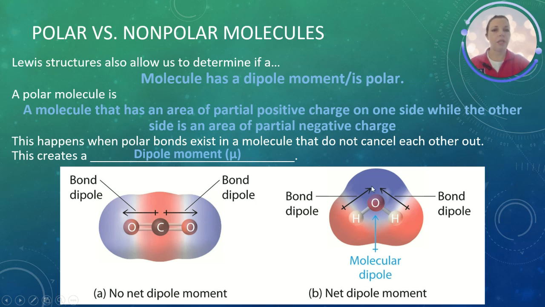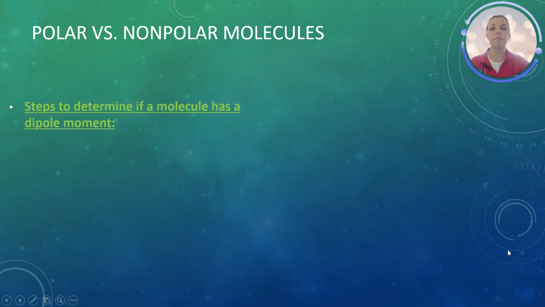And so then what you see is that you have more electron density on the oxygen than you do on the hydrogen, and that does create a dipole moment. And we indicate that with this arrow with a plus at the end. So the arrow points to the negative end of the molecule, and then you put this little plus on the tail to indicate the positive side, the partial positive side of the molecule. So this has what we call a net dipole moment.